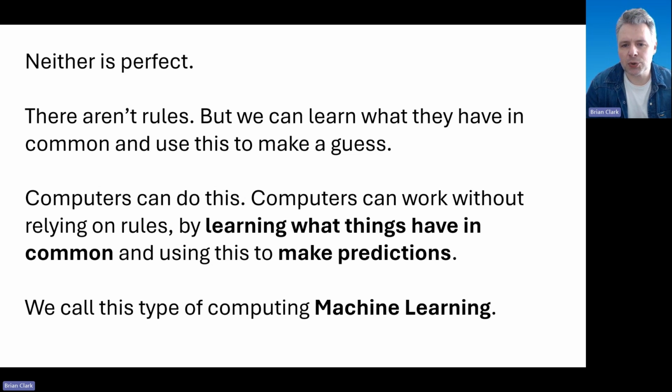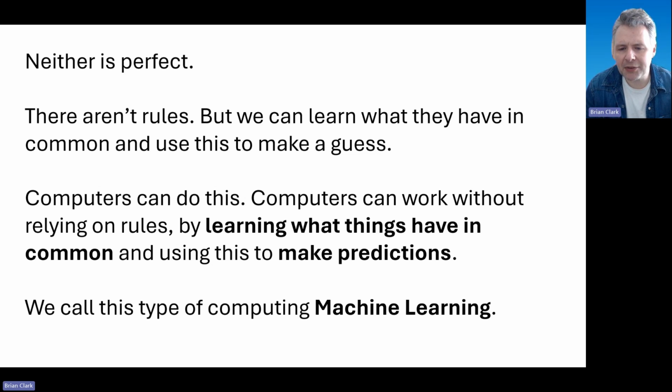So the task we're going to do is create a machine learning model. We're going to give that machine learning model some images of Pokemon to tell the machine learning model what type of Pokemon they are. Then we're going to test it. Then we're going to test it in Scratch to see if it works in Scratch. Then we're going to figure out if there are any flaws or issues with our little program.